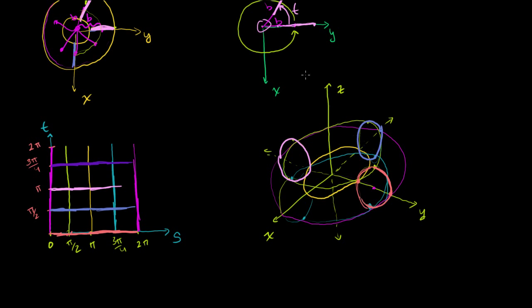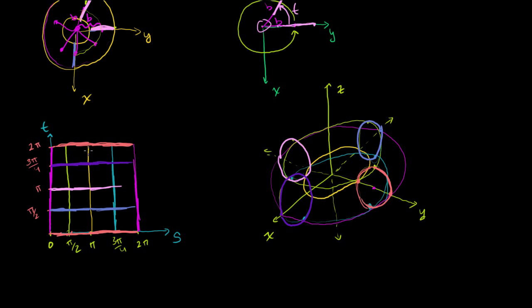When t is 3 pi over 4, we've rotated all the way. So we're on the xz plane. And then when you vary s, s will start off over here. And as you increase s, you're going to go around the circle just like that. And of course, when you get all the way back full circle, that's the same thing. You're back over here again. So we can even shade it the same color.